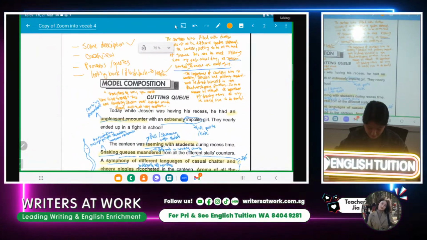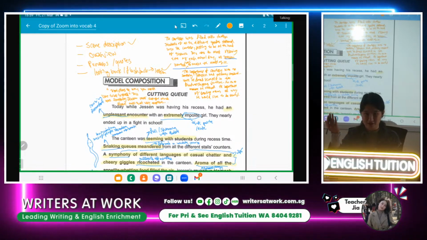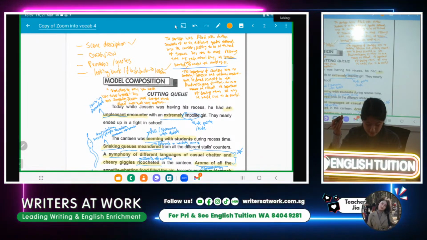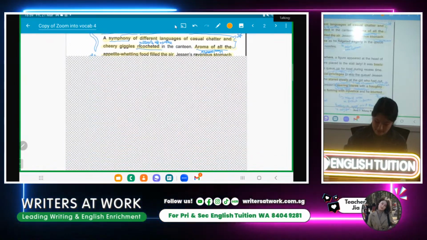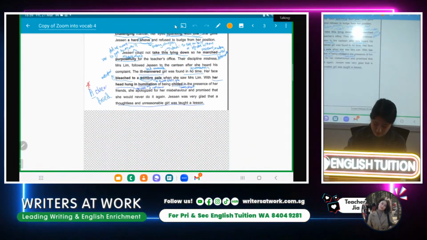So these are all the 4 ways that you can write. Definitely there are some other ways, but these are the 4 more conventional ways. So if you have any other methods that you would like me to go through, you guys can always tell me. I think next live session we will go through how to end a composition. Okay, we can definitely go through that.